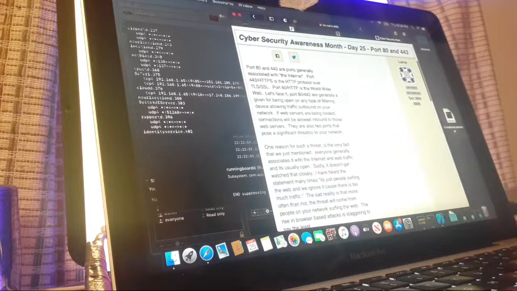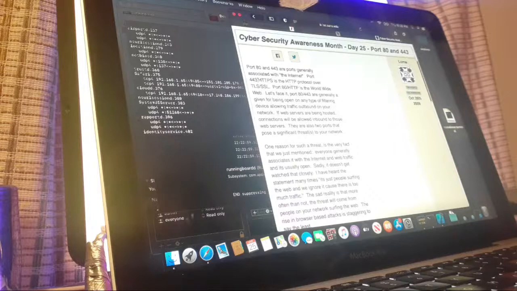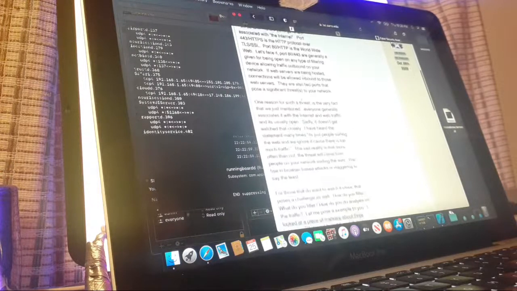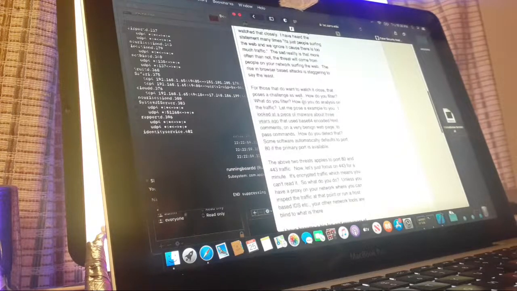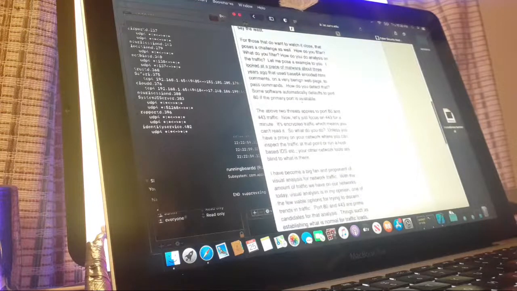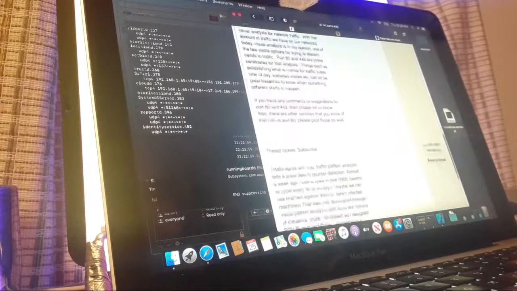There are two ports that pose a significant threat to your network. It's some kind of file transfer protocol or something. I forget exactly what. Man, can you remind me? Jack, can you remind me? Nope. He said nope.